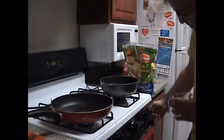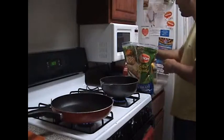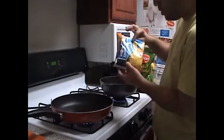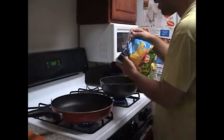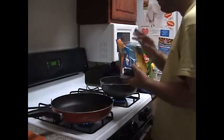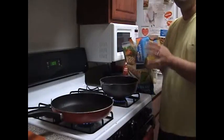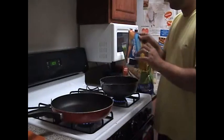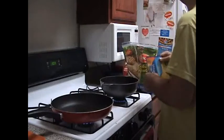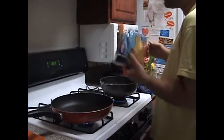Always be careful about not causing a fire. The third and last thing we're going to make is the corn. The one I enjoy, which is extremely quick to make, is the Bird's Eye one. One cool thing about this microwavable corn is that you can open the bag and divide the portion you're going to eat, though you have to cook it a little bit longer since it won't get the steam. It's also a cheap way to get corn.